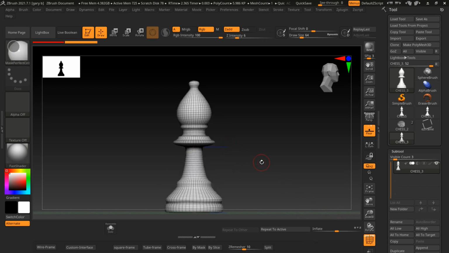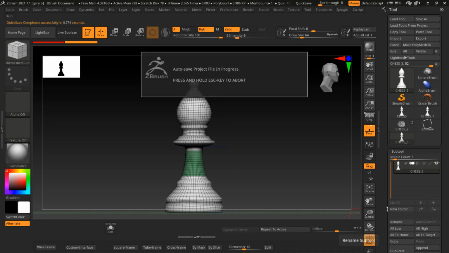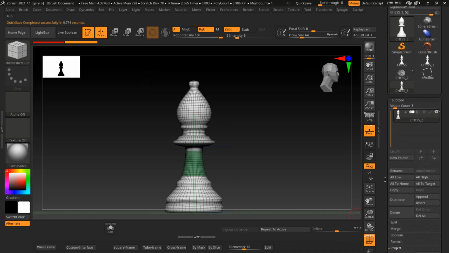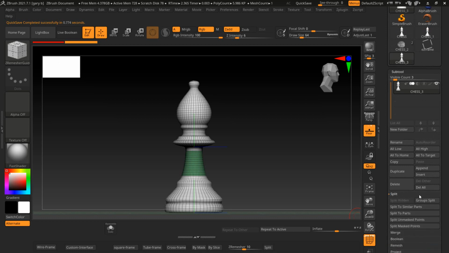If you didn't see that, I'll do that again since I didn't have the polyframe on, and we'll go, bam. Of course, for this to work great, if I did a wireframe on it right now, it would wireframe everything. So what I need to do is come down here and split, group split. If we want to see what's active, we can press it right here. Of course, you can alt click each one and you can see what's active.